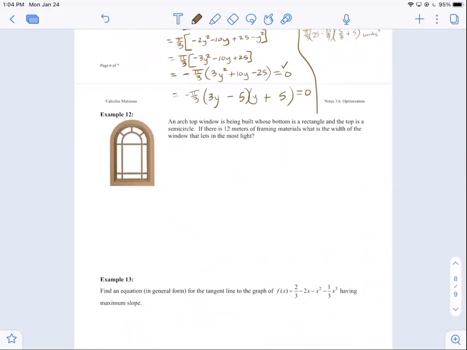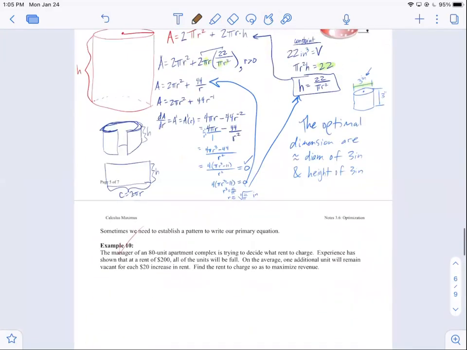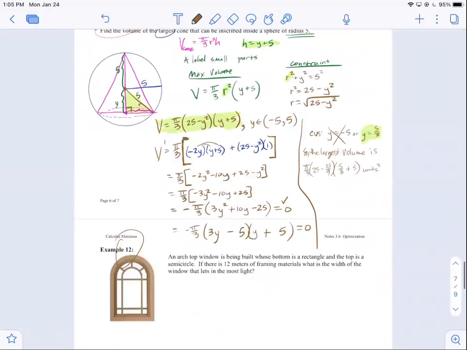We will finish tomorrow, and we will move on to the next section tomorrow. Okay. And we'll probably quiz on Wednesday. All right. But tomorrow we're moving on to related rates because all we have left to do really is example 12. And we'll come back and just set up example 10.